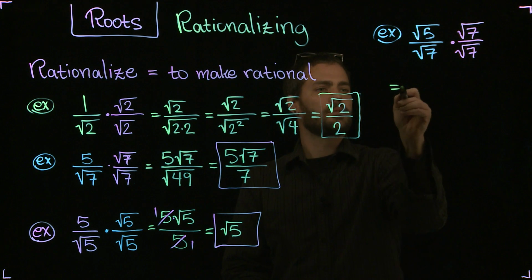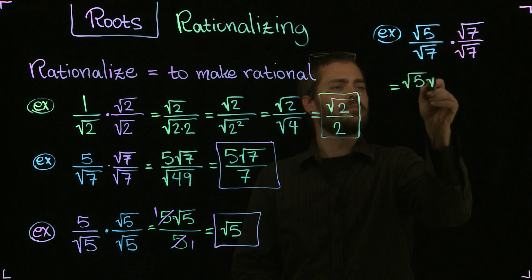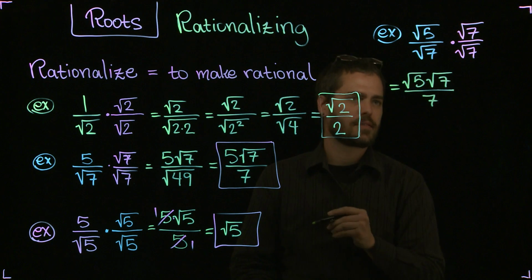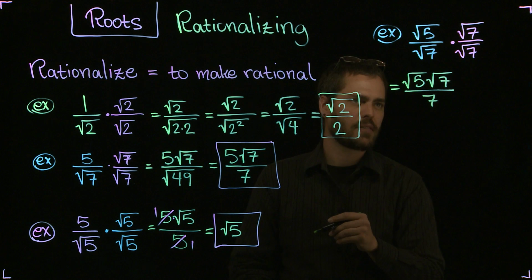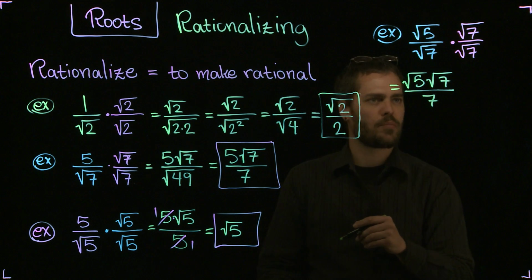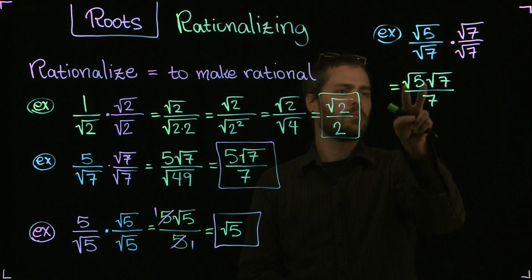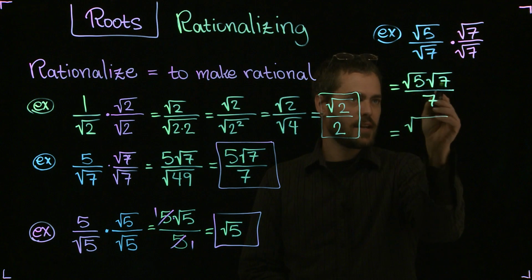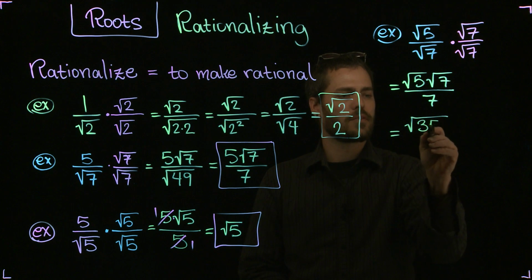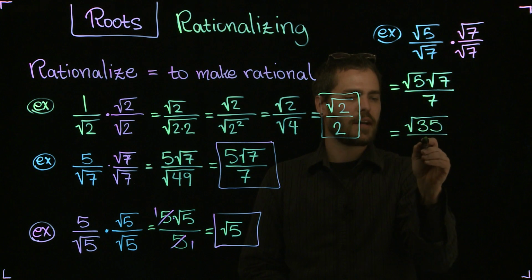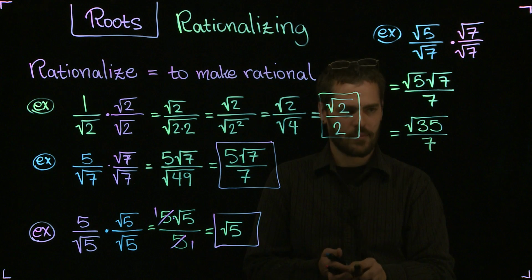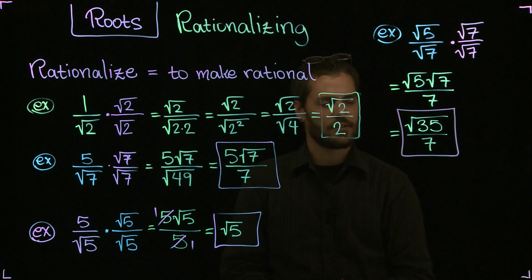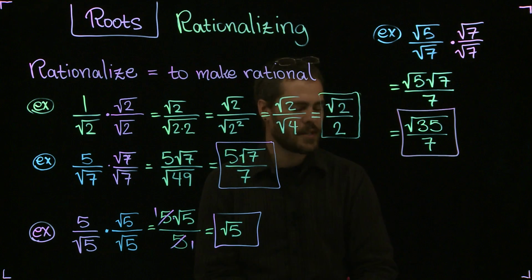So then, root 5 times root 7 is what we have on the top. On the bottom, root 7 times root 7 is simply 7. And should I leave it like that? Well, the powers that be say no. We can combine these two to get the root of 5 times 7 on the inside, so that gives me the root of 35, and all of that over 7. And there we go. Here is our final result showing a rationalized denominator.